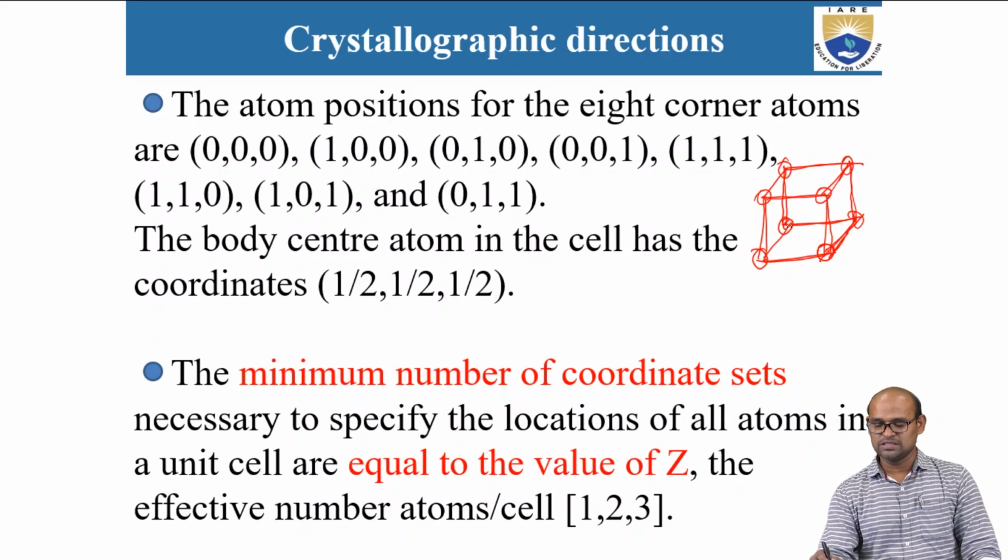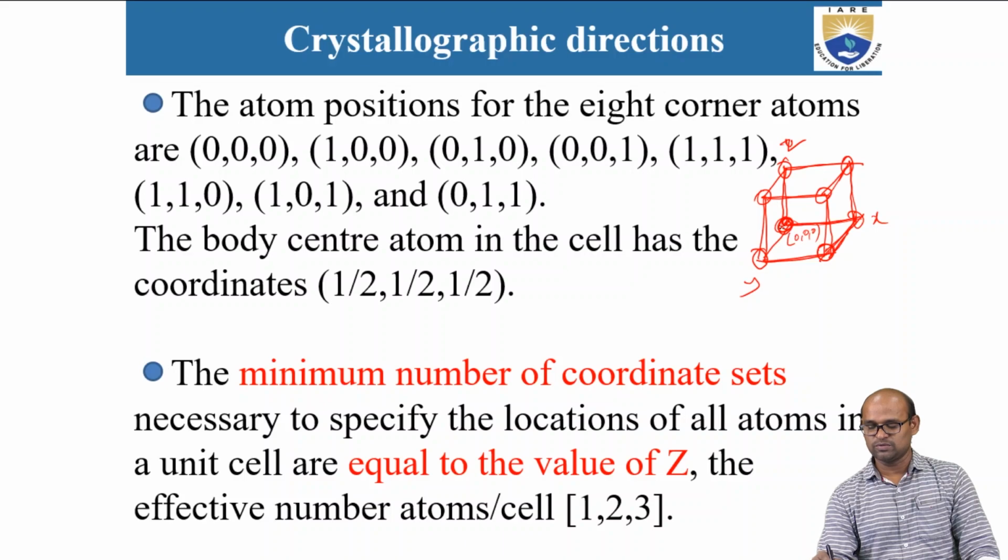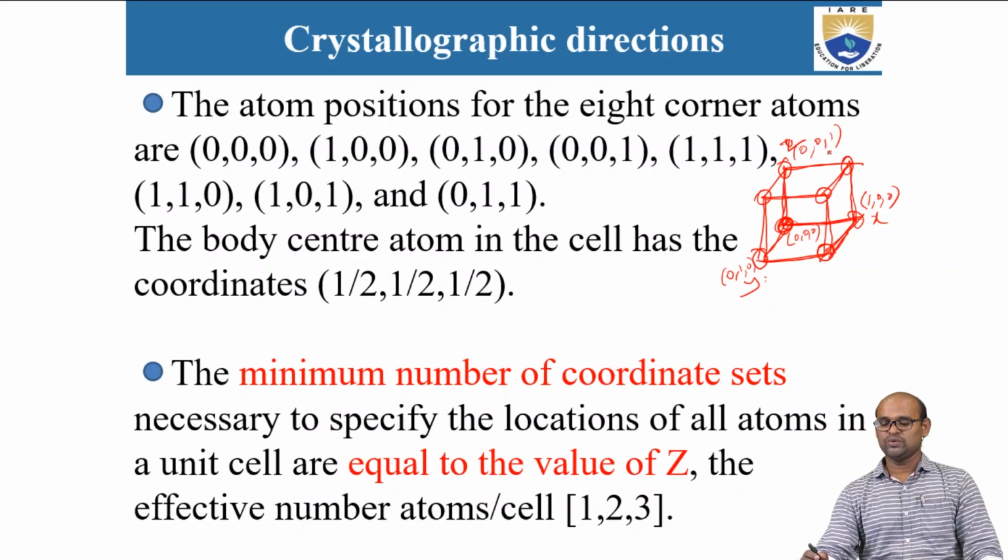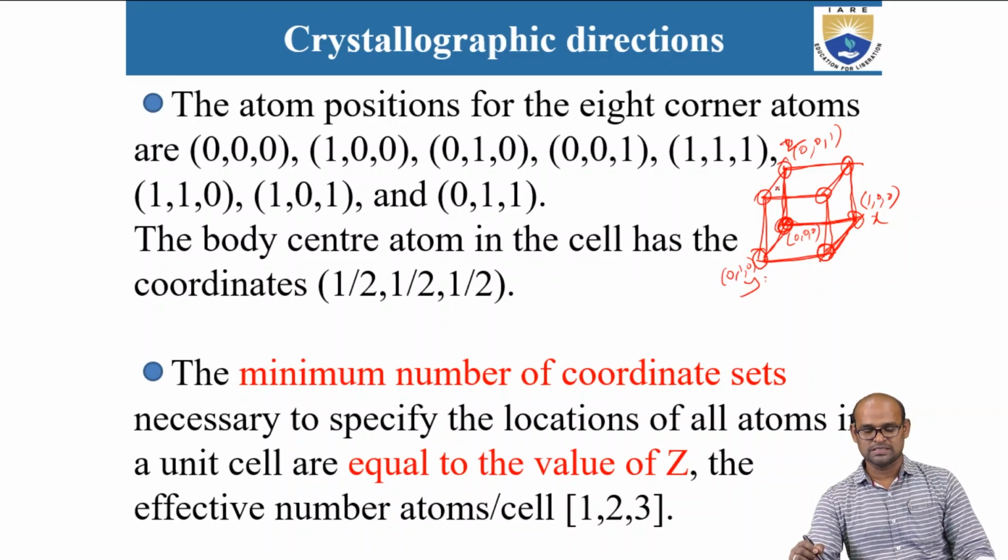So this is 0, comma. If I start from here, this is 0 comma 0 comma 0. If I consider this as the x-axis, this as the z-axis and this as the y-axis, for example, then the index of this lattice site along the x-axis is 1 comma 0 comma 0, along the y-axis it is 0 comma 1 comma 0, and along the z-axis it is 0 comma 0 comma 1. So similarly you can write all indices of all these atoms.